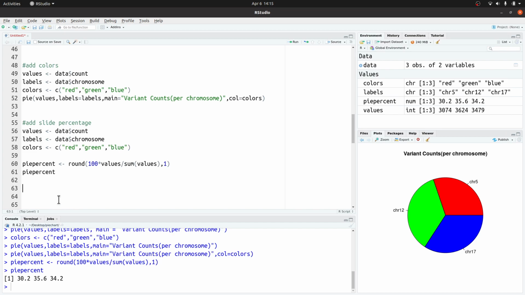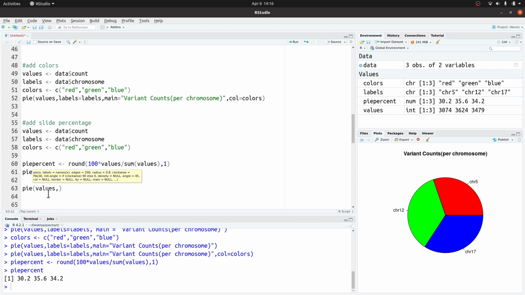I'll copy everything. Let me just retype everything. So I say pie, I have this one here. I have pie and I have values.